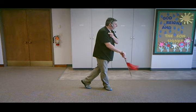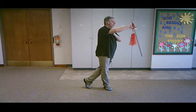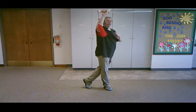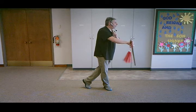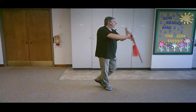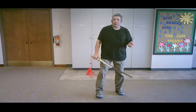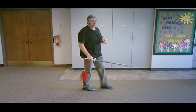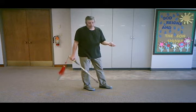Okay? And then I'm going to come up with the sword, ending parallel with the ground, elbow down, shoulder down, and at the same time, the left hand thrusts forward, and the knee comes up. Okay? Am I just posing? Maybe. Maybe I've seen too many kung fu movies, and I'm posing. What else can I be doing?